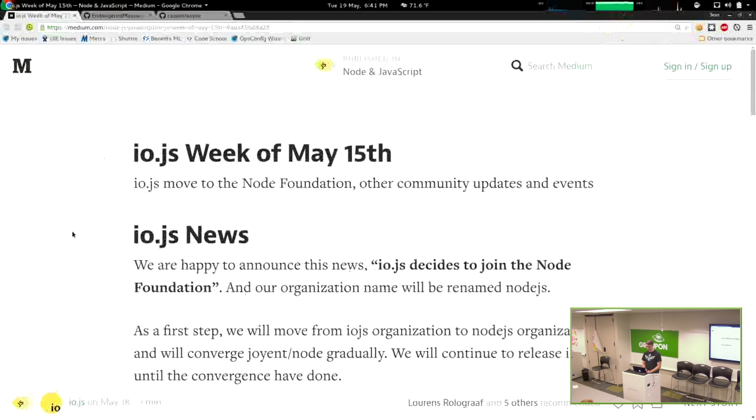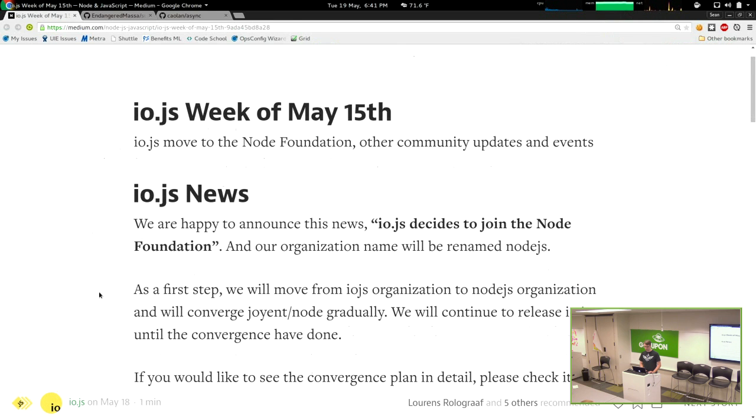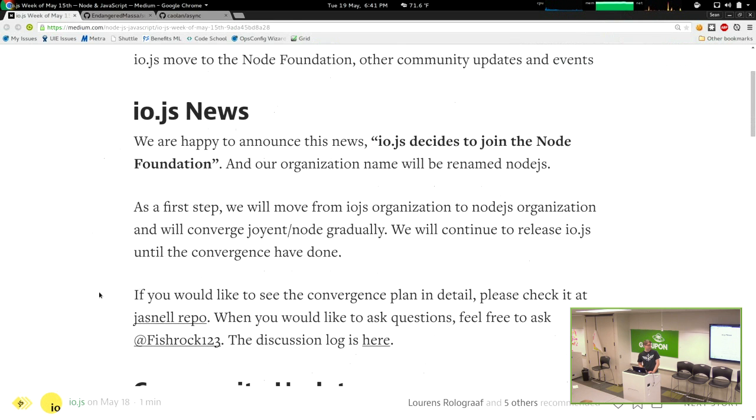I did want to mention, I don't know if everyone heard or not, but io.js decided to join the Node Foundation officially, so that's pretty exciting. So there'll no longer be this weird forking community. So we're pretty excited about that. Overall, I think the fork was a great idea and effected the right kind of change. So hopefully going forward, it'll be a stronger Node community in general.